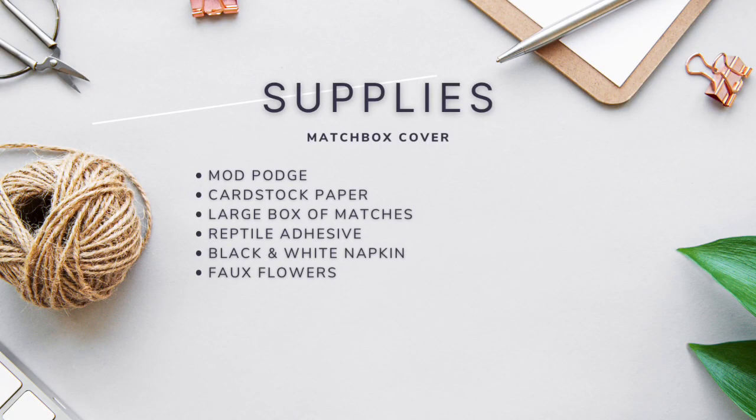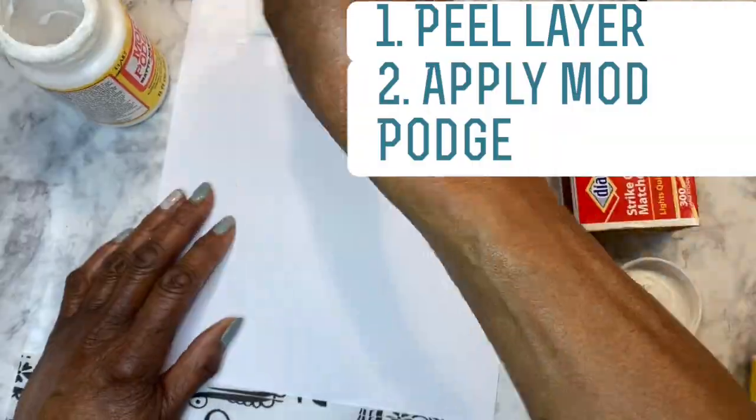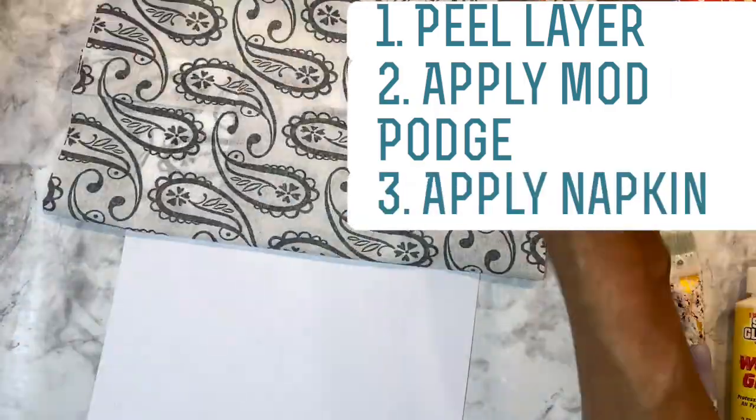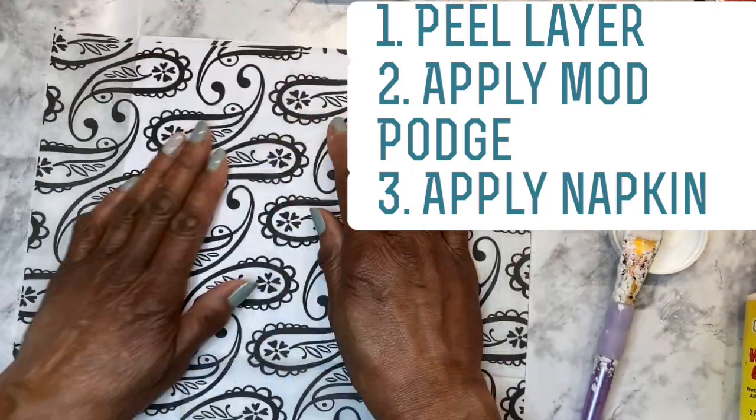The supplies needed include Mod Podge, cardstock paper, a large box of matches, reptile adhesive, and a black and white napkin that I received. You can use the same process applied on the lampshade. So I measured the box of matches and determined how much of the napkin and cardstock I would need.